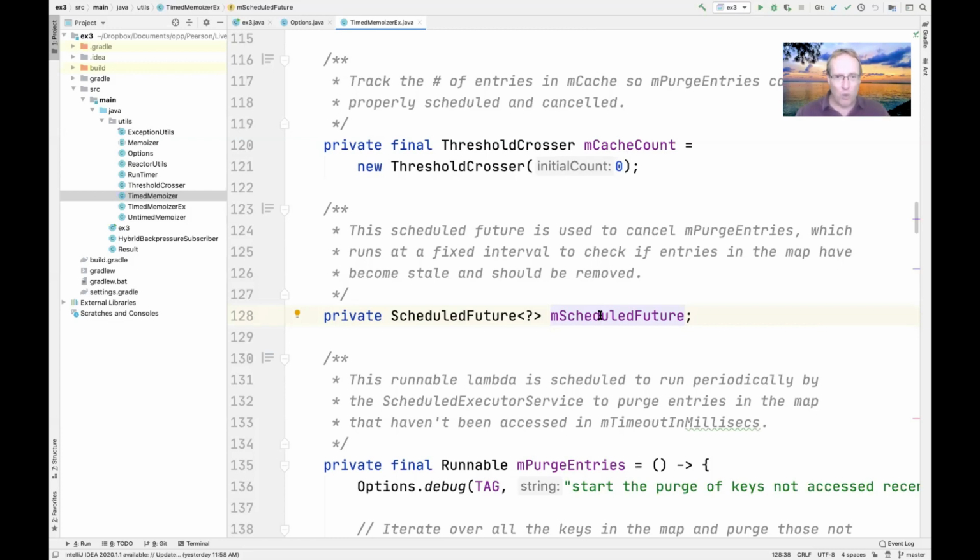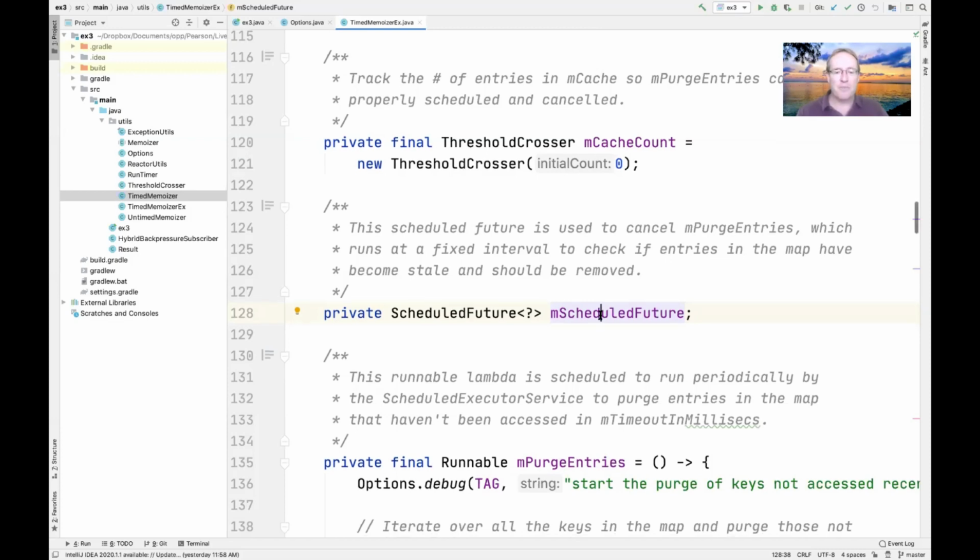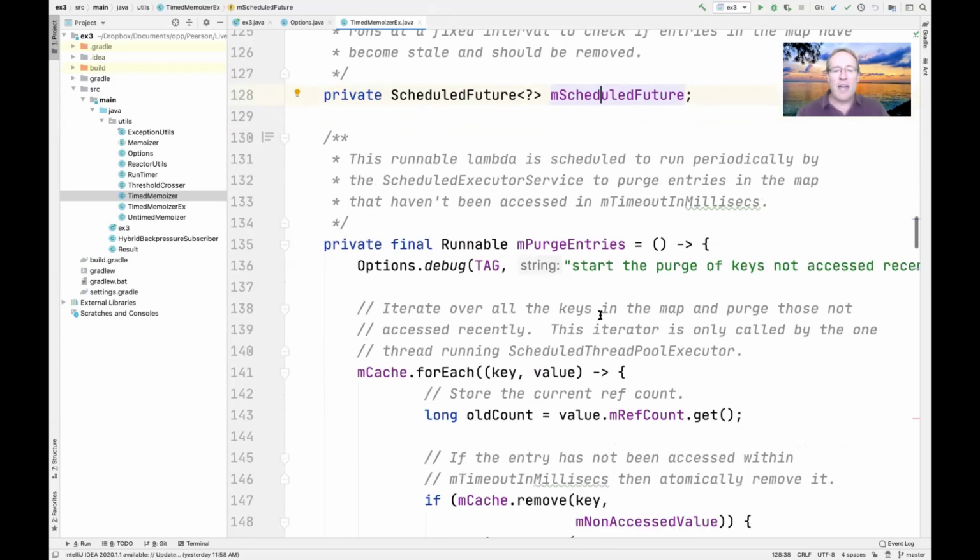But for what we're doing here, we need this scheduled future so that we can cancel the timer mechanism when the number of entries in the map drops to 0. Because if there's no entries in the cache, there's no sense trying to purge anything. That would make no sense. So you'll see how we need to keep track of this future so we can shut the scheduling service down when we need to do it. Okay, now we get to the main driving force in this particular implementation.